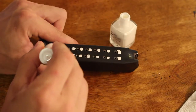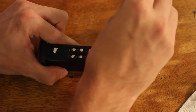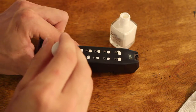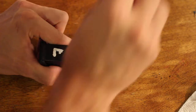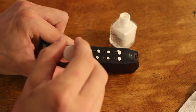Those I let dry a little bit longer. So down here there's a lot more to fill, and I'll give this a little bit more time, closer to a minute, maybe a minute and a half. And like I mentioned, you can touch it and feel whether it's still really wet or whether it's tacky. When it's tacky is kind of the ideal time to start removing it, but if you wait a little too long, no big deal.